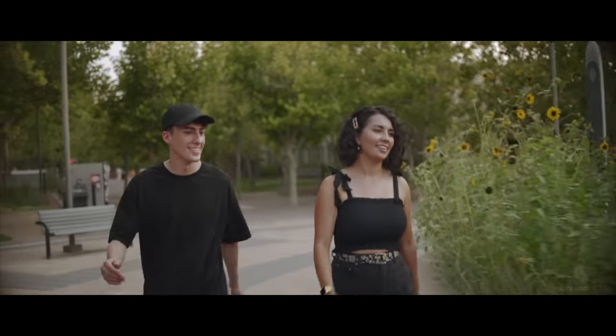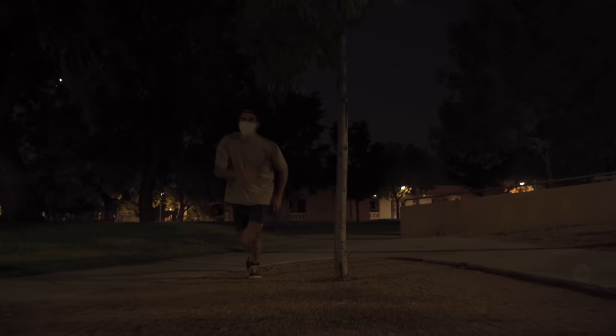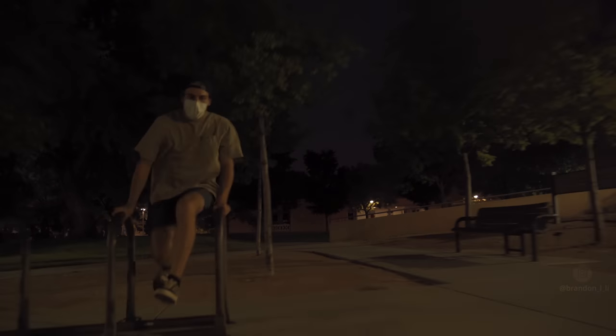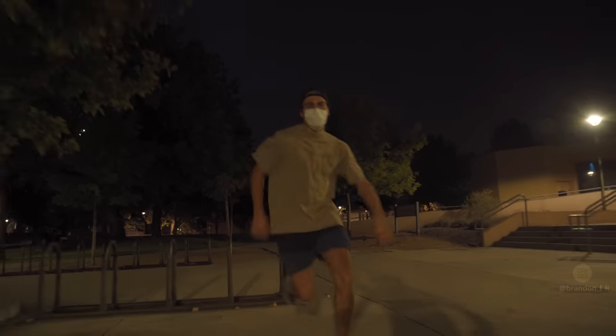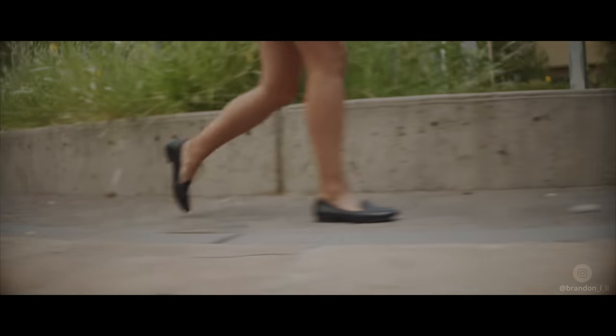So in terms of the overall performance of the gimbal, I think it's about on par with other gimbals in its class, and it does a pretty good job with high action running shots, especially if you're moving in a straight line. However, I did notice horizon roll, which I had hoped a powerful gimbal like this would be able to overcome.